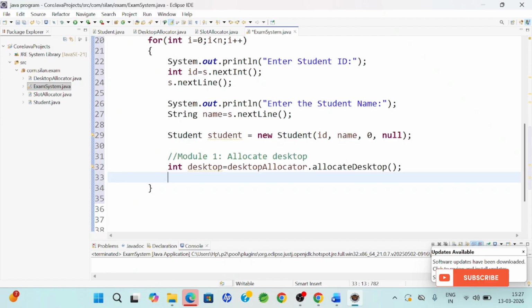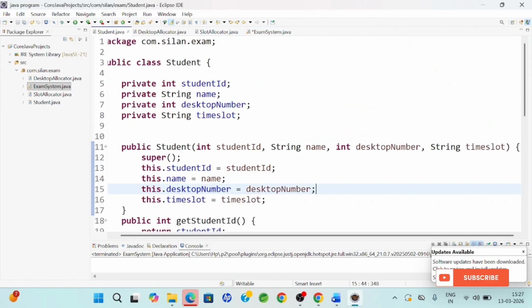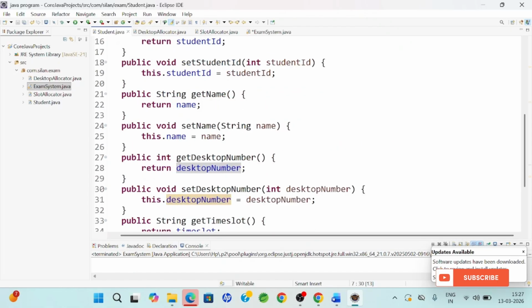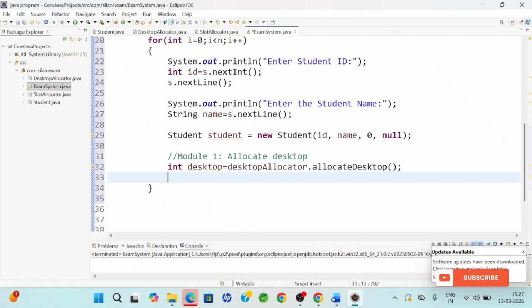Already in the student class there is a setter method for desktop number, set desktop number. It is a setter method we have defined in the student class. So this setter method I will call by the student object.